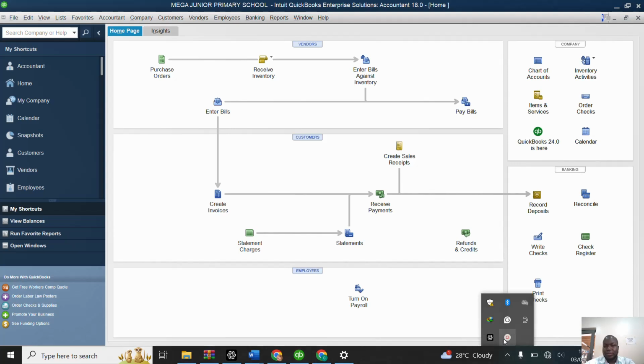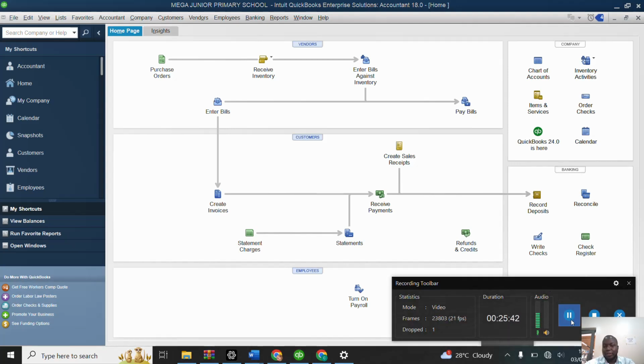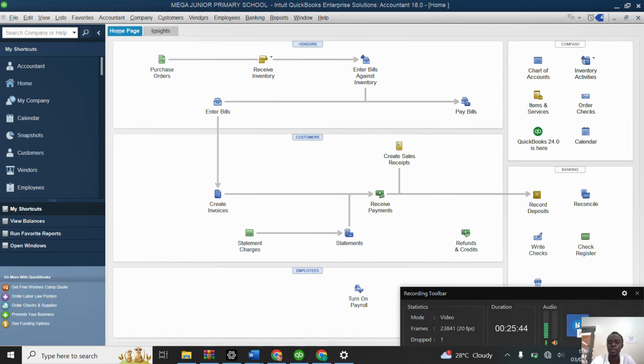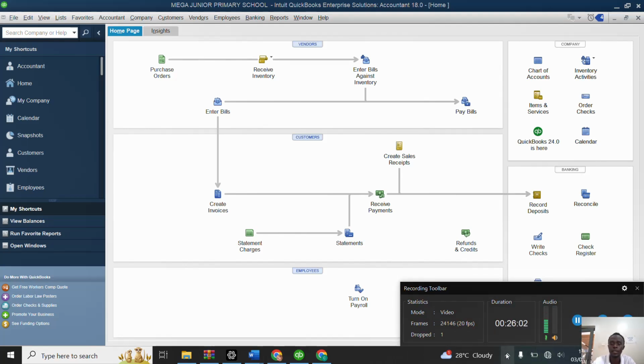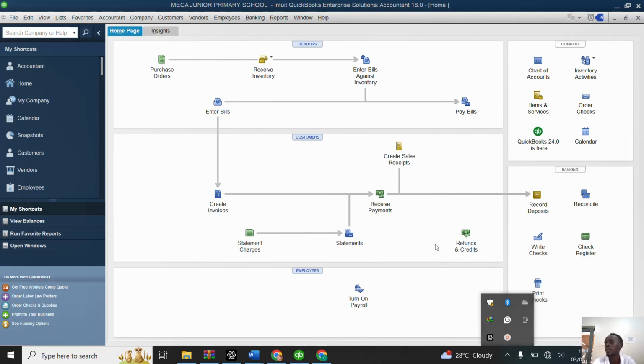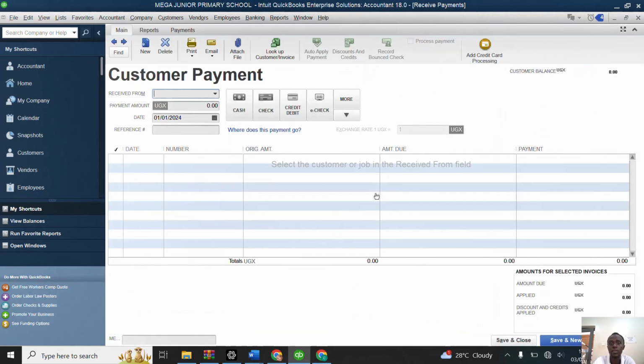Let me invite my next colleague to come and proceed from where I stopped. Thank you. Good evening, everyone. This is Sonko Shafiq, going to take you through the part for fees payments. When we are doing fees payments, you come to this part which says receive payments. But you only come to that part if the department that is responsible for receiving the payments has already made the invoices.